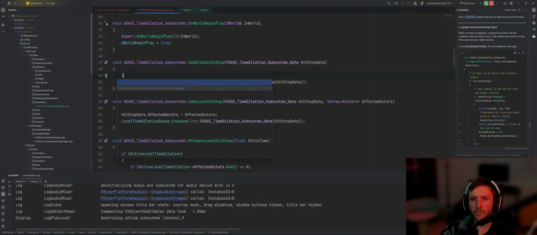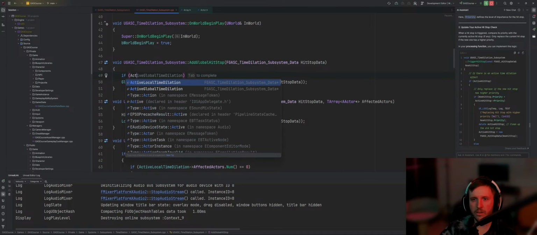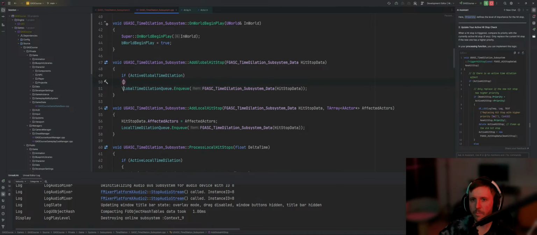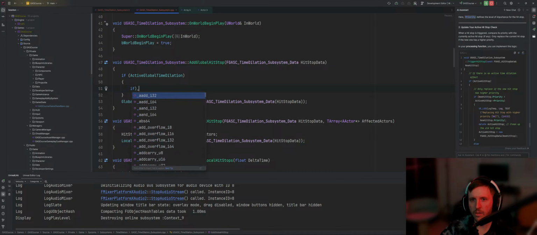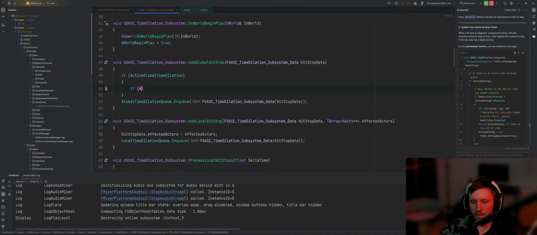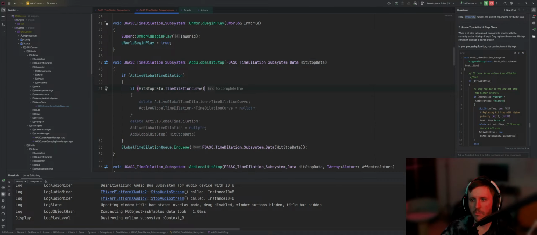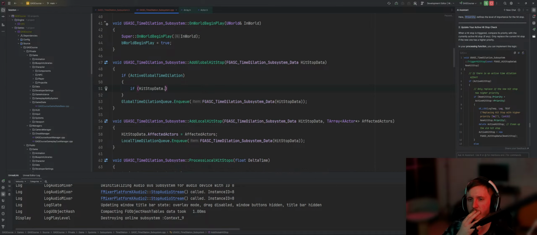So I have to say like, okay, so if active global time dilation, then we can say if hit stop, whoops, stop priority, no. Is greater than that priority.